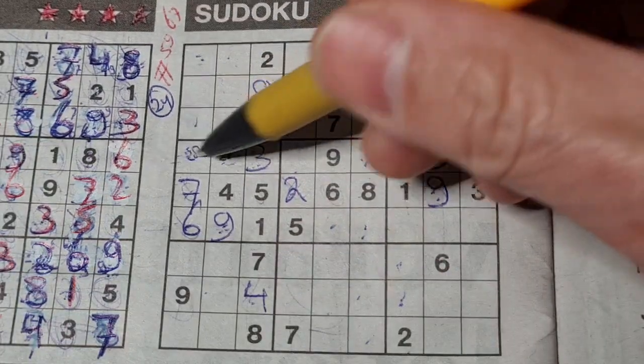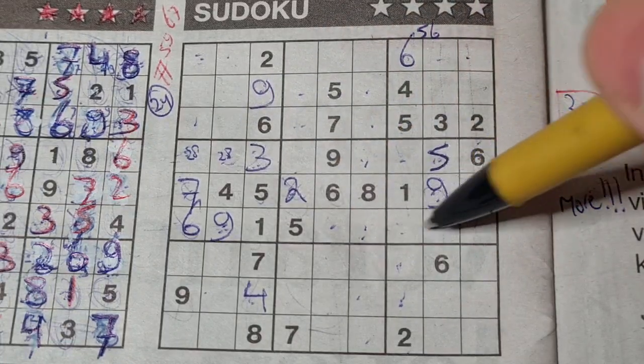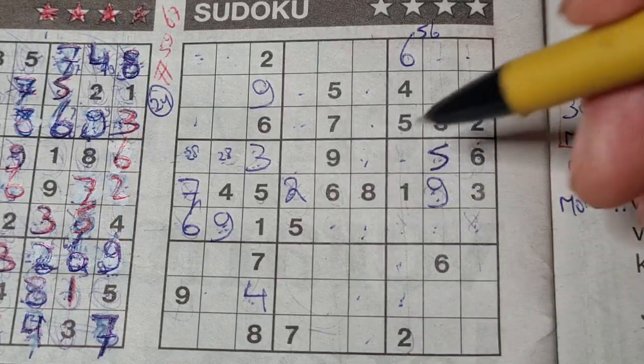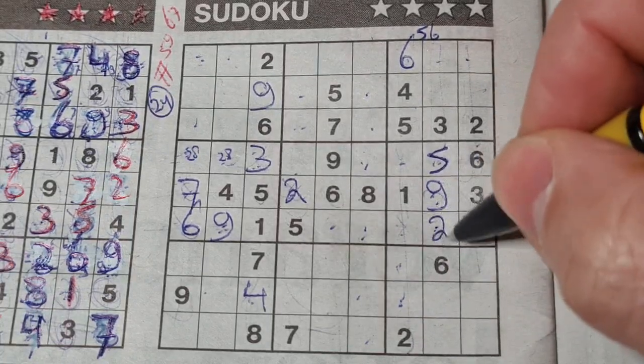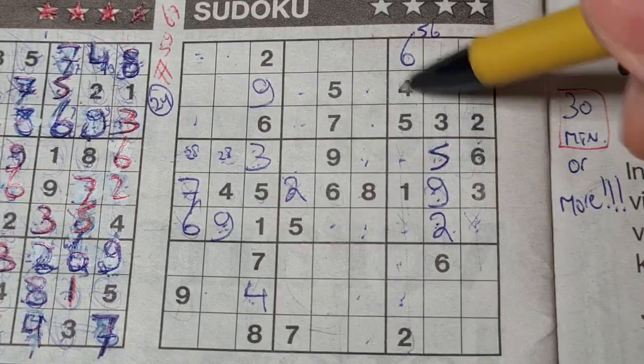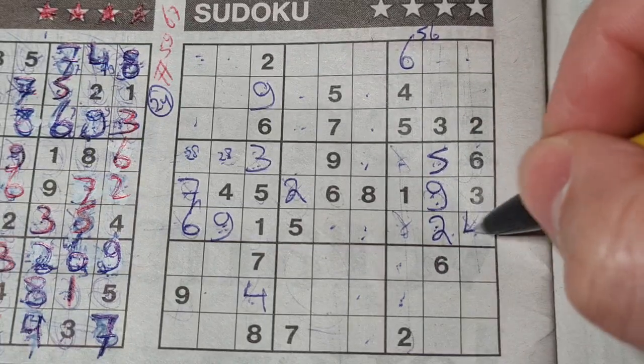So we have a 2 in one of those 2 boxes in this row, 2 in the middle row. So the row below, only 3 places left for the 2 should be here, here, or there. We see a 2 in this column, no 2 there. Here, 2 in that column, no 2 there. So the only place left for the 2 should be there. 3 missing numbers now in this big square. One of the missing numbers is 4. We have a 4 in this column, so no 4 in these 2 boxes. So 1 box left for the 4 should be there.